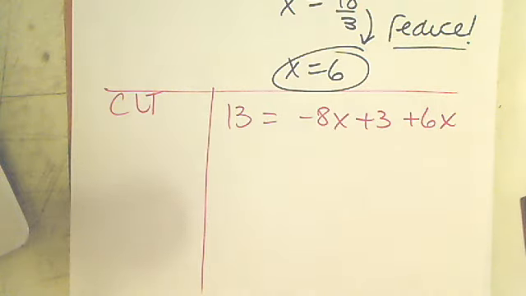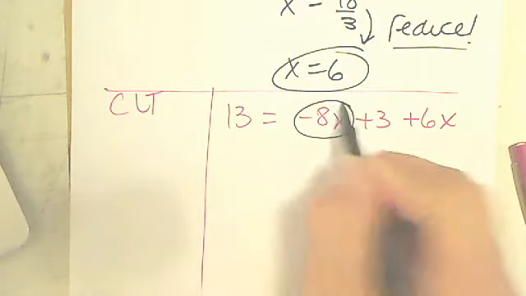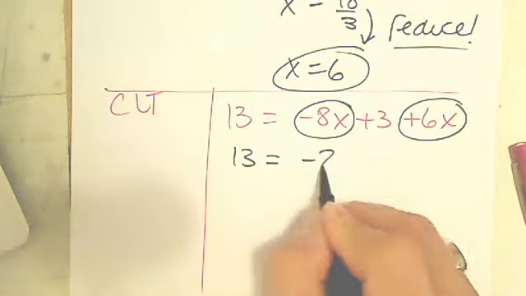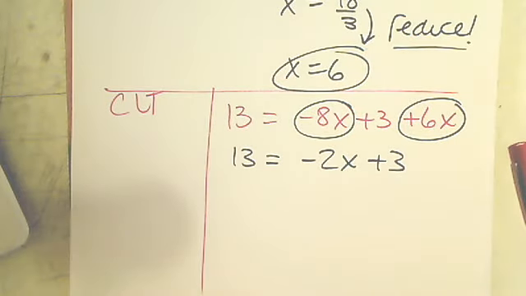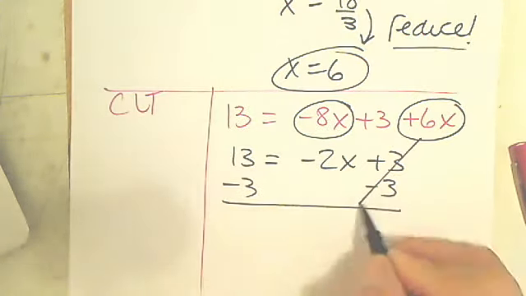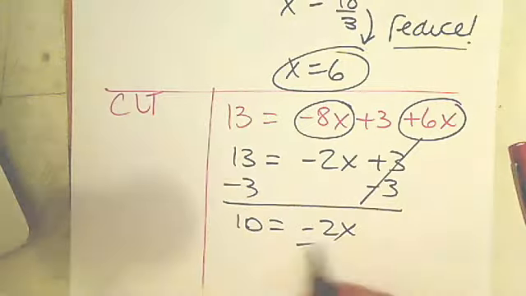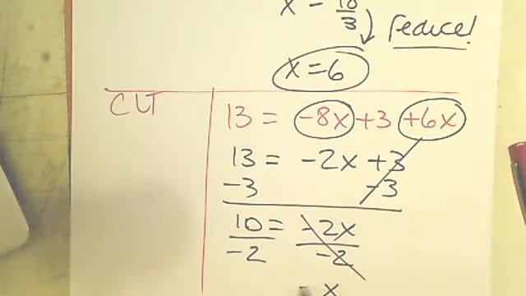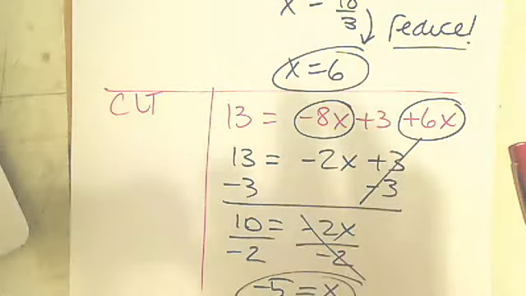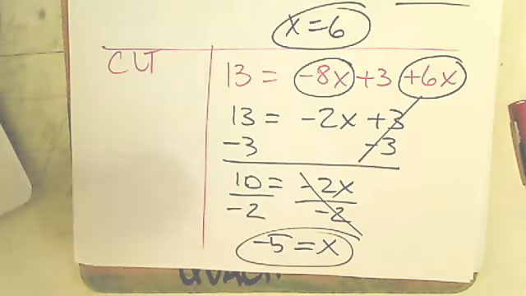Students will start moving stuff around and go, oh, why do I have an extra x on the side? It's because you did not combine like terms before. So combine this term right here. Combine first. You get 13 equals negative 2x plus 3, correct? And then everything else will be pretty simple. I took away 3 on both sides of the equal sign, bring in the negative 2x, but divided by negative 2, I get a negative 5.